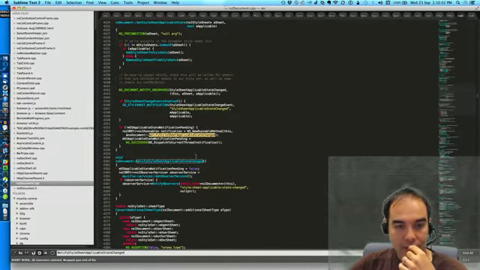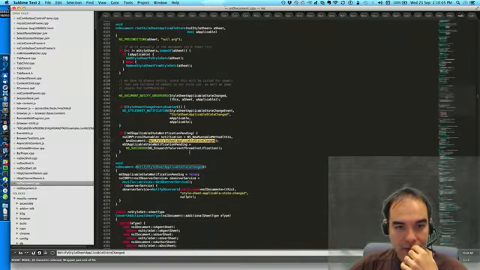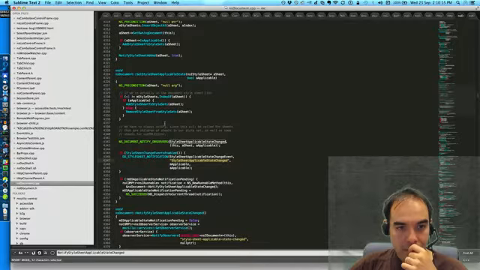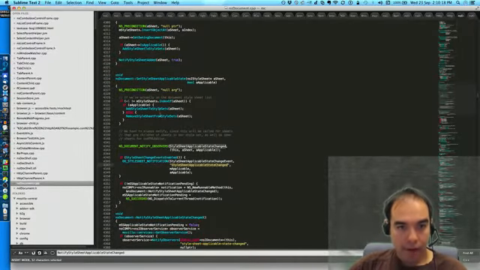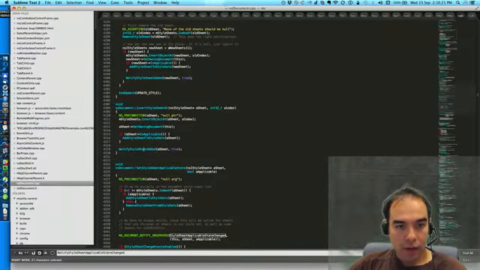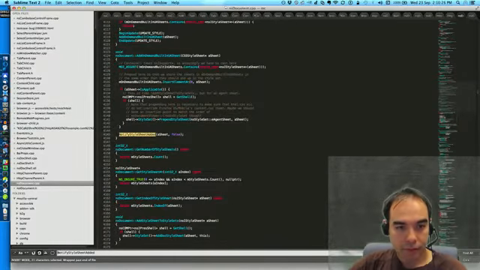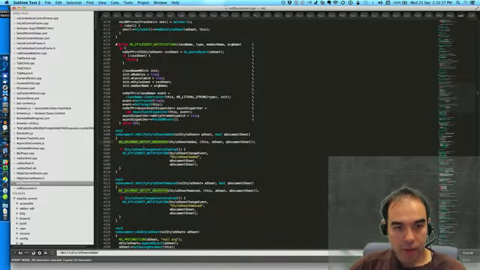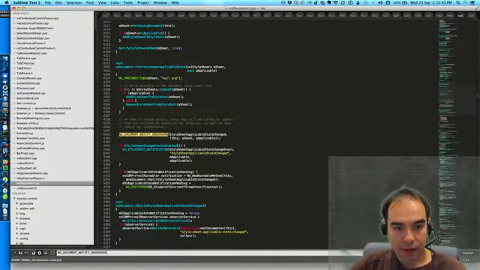I guess that only happens under certain circumstances. Okay. Notify style sheet added. We notify some observers here. That's before we fire the style sheet added event.